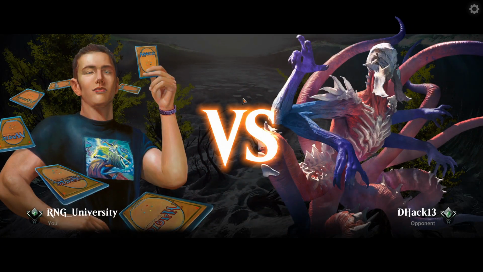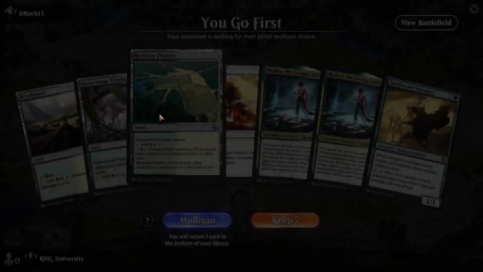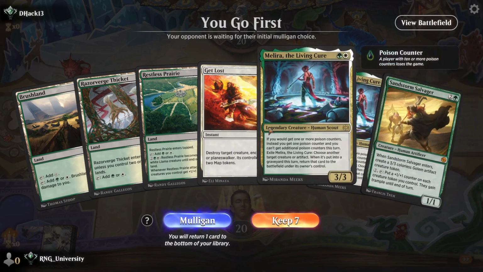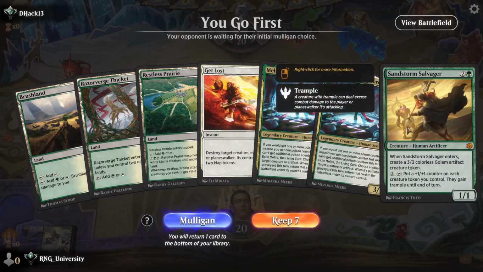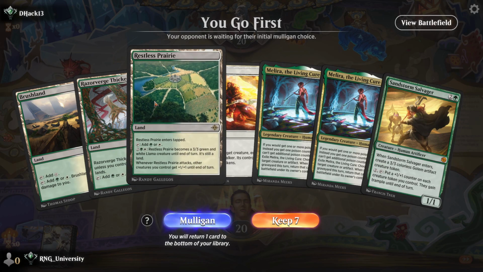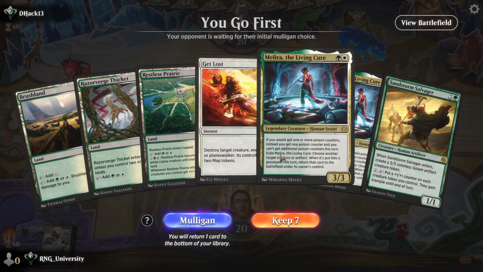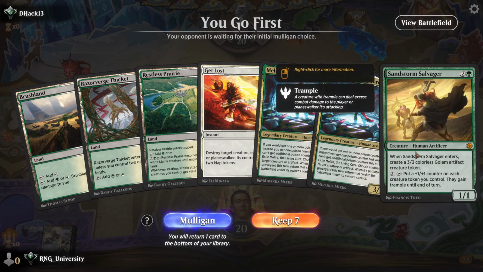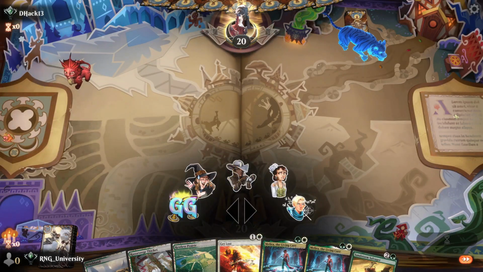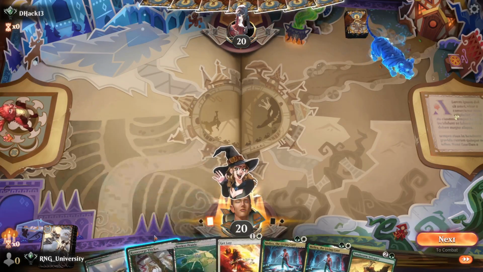Alright, our opponent is D-Hack13. Well, he is D-Hack. How are we going to beat D-Hack? We go first. That's a good start. We got, I mean, 2 Meliras and a Salvager is all we have. I don't know if I keep this hand, but mulliganing is usually bad going first. I have a tap land to play on turn 1. Then I play Melira. Then I play the Salvager. Alright. I'm going to try to keep as much value as I have in my hand.